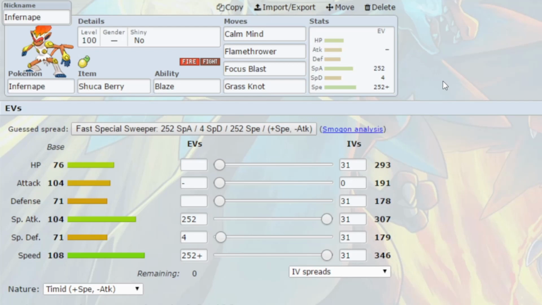Even Choice Specs could be used instead of having the berry on there. You could have something else. But we've got Blaze as the ability here. Iron Fist is useless, so might as well go for Blaze. We've got Calm Mind, which increases our Special Attack and our Special Defense by 1 stage, which is really helpful. Flamethrower, a powerful Fire-type attack boosted by STAB. I prefer the accuracy over the power of Fire Blast, but you could run Fire Blast if you want to.